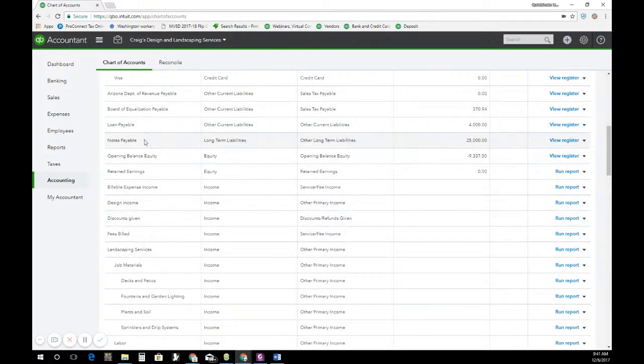And then the other thing I did want to make sure that we covered today are your equity accounts, because depending on how your business is set up, you may have different terminology that you should be using in reference to this equity account. Now, this account here, if you have an open balance equity account and you have a balance in it, that's a problem in your books, just so you know.